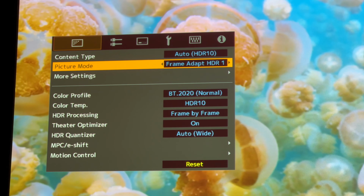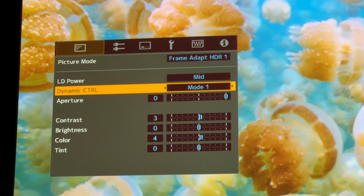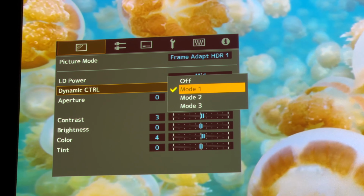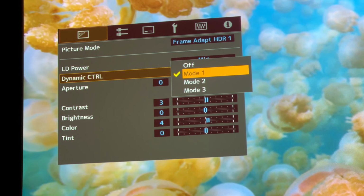Last but not least, under more settings, if you press enter there, you can see dynamic control. You only had mode 1 and mode 2. Now after the new firmware update, you have mode 1, mode 2, and mode 3. So there you go, that's the update procedure and what you'll get from the new firmware update.